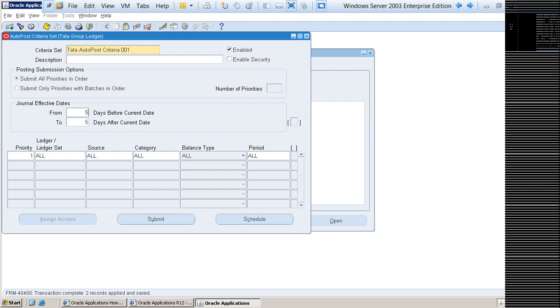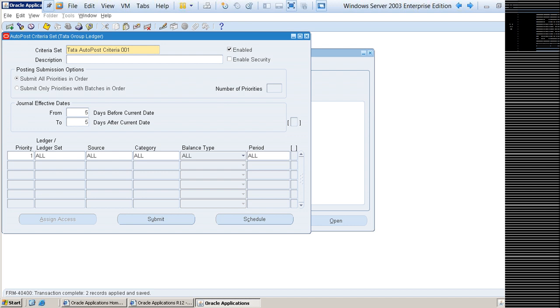It's a date range, from and to, so 5 days before current date and 5 days after current date. Payroll would be Feb 14, and it goes as current date. So I think only payroll would be posted and rent won't be posted.